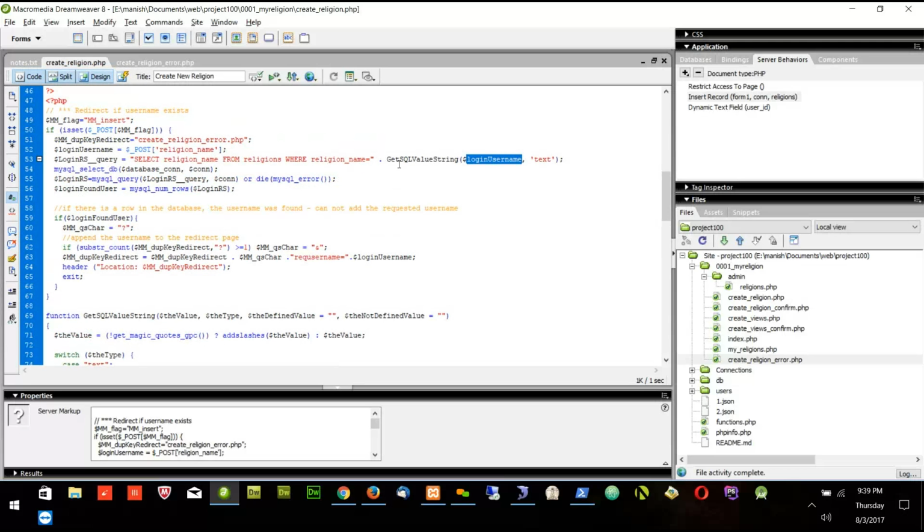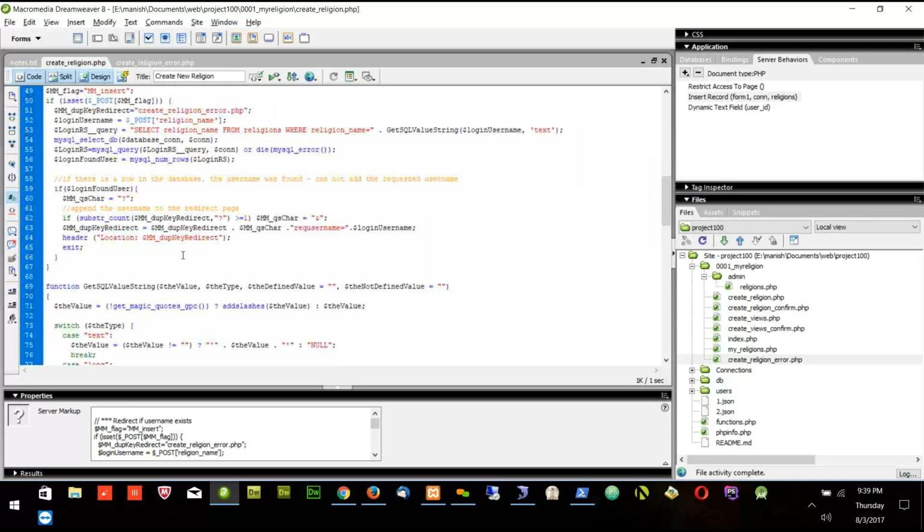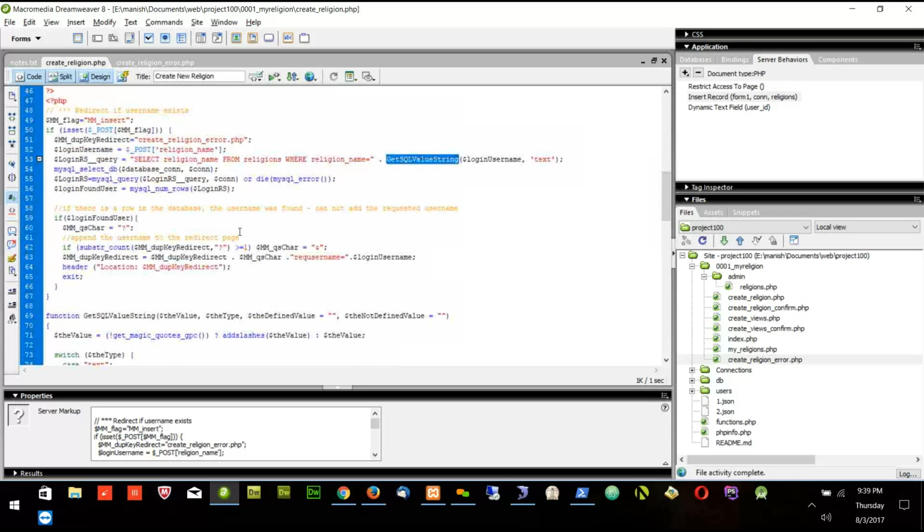So what I did, I took this function and wrapped the login name with this function, and I put the second parameter as text, and I removed the single quote from the beginning and from all the lines of the code after the bracket. Then it works fine. Though the function is written here, I can call it here. It can take it. It's not a problem.